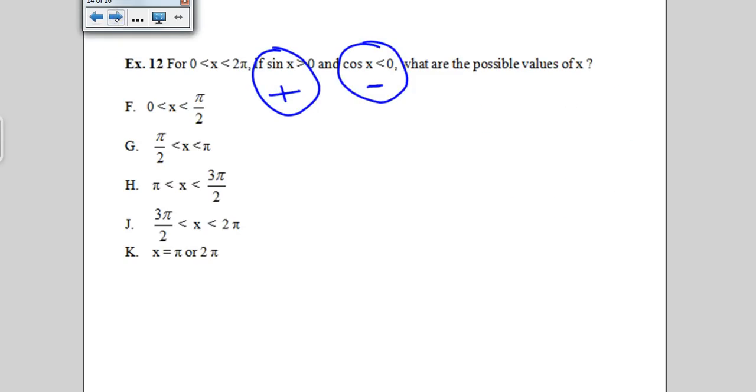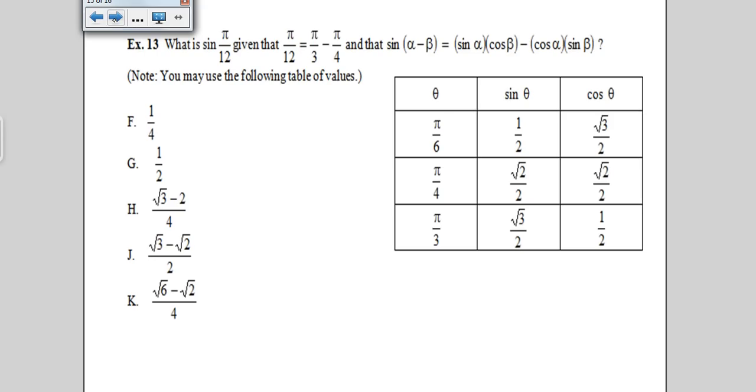So go back to the question. Of course they wanted it in radians, and we said between pi over 2 and pi. That was a more complicated trig question. There's only 2 of that style on the ACT. So if you miss them, it's not the end of the world. Okay, the next section is about using formulas. And often they'll take a really complicated trig problem, but they'll give you the formula so it's completely doable.